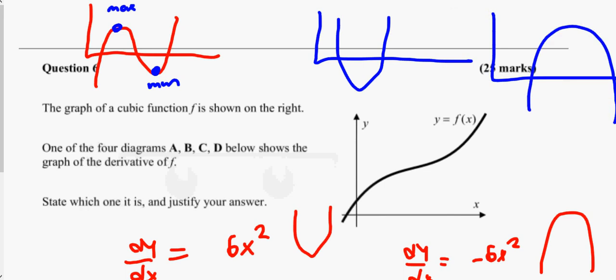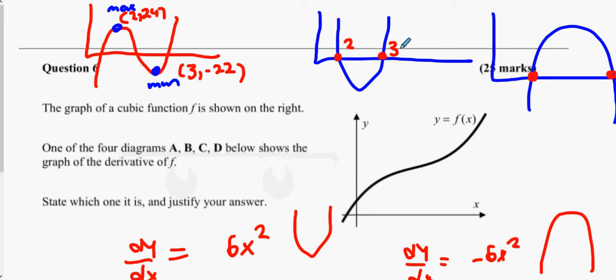But what would happen is, where your derivative crosses the axis, so let's say for argument's sake, the x value of the maximum is 2, and the minimum is at 3. Would everybody be happy with that being the max and the minimum of that graph I just made up? Now, what would happen is, if I graph the derivative of it, it will cross the axis at 2 and 3. You get what I'm saying? The x values of your max and min, if you graph out the derivative of the function, they will also cross here and here as well.